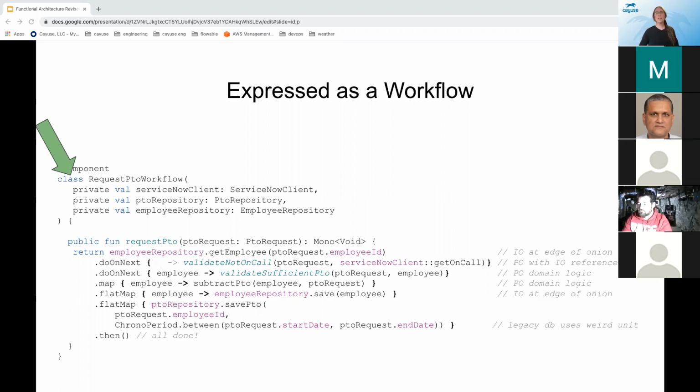Execute all of that in such a way that it satisfies our requirements. This is just a conductor. And as such, it actually reads like a spec. Validate not on call, validate sufficient paid time off, subtract PTO, save, done.